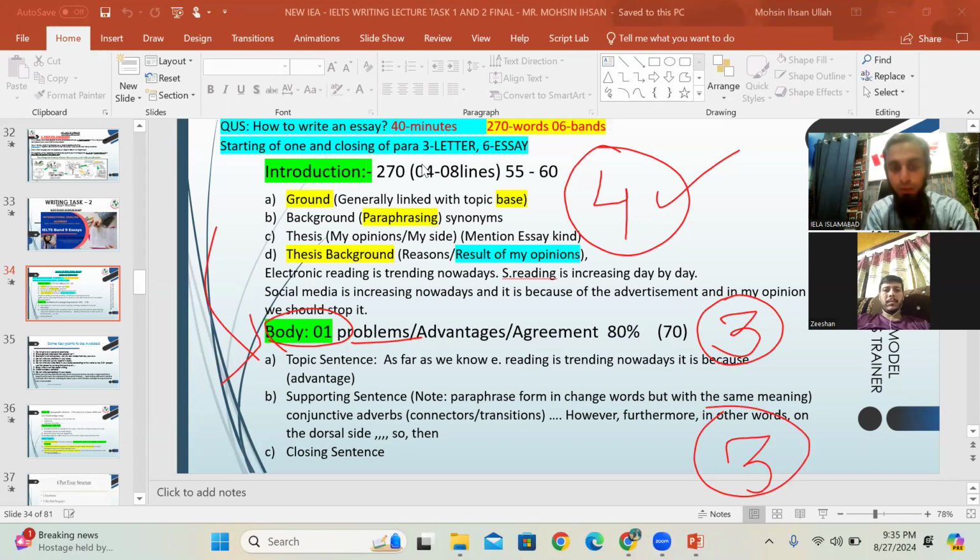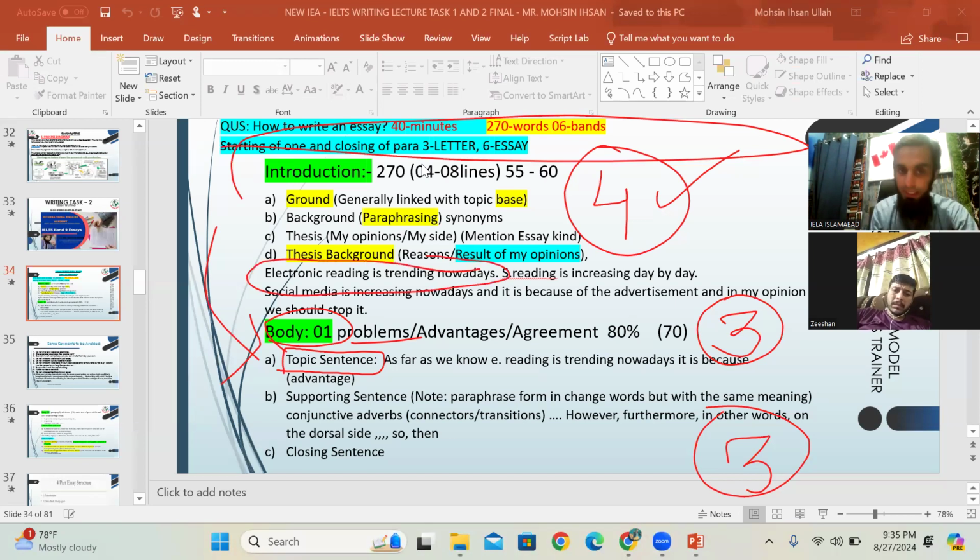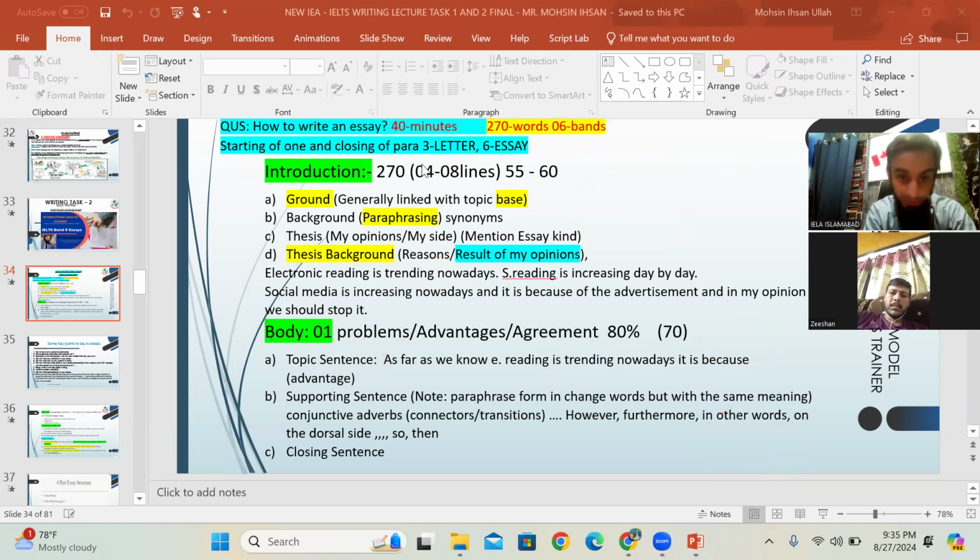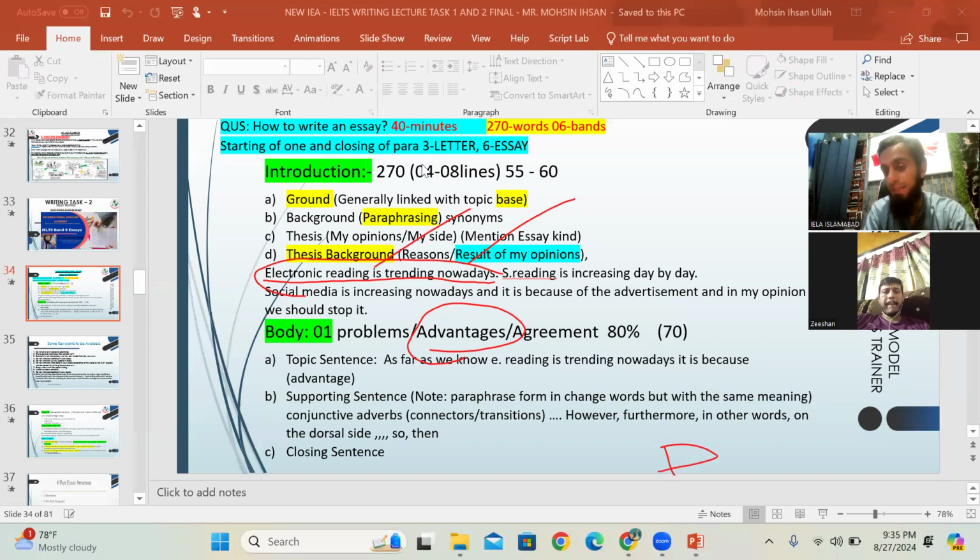What are those? Number one, topic sentence. And topic sentence does not mean that you have to write again the topic which will be given to you on the spot, on the top like this. No, here in body one, topic means what you want to write in the body, that is your topic. Let's suppose the title essay is asking you to write the advantages and disadvantages. So definitely if you write advantages in body one, now it is crystal clear that disadvantages will be written in body two, right?